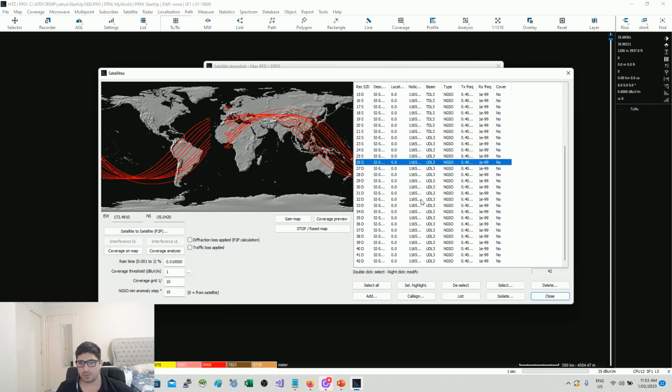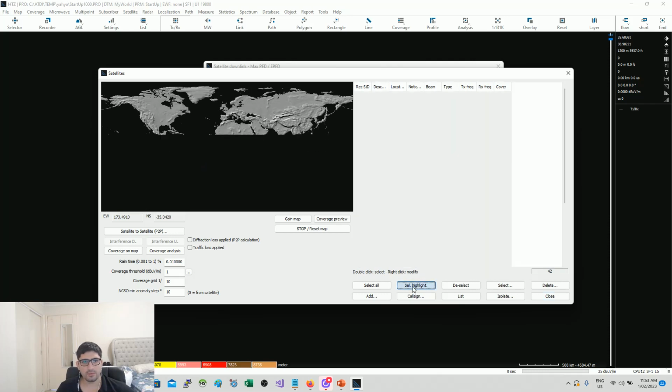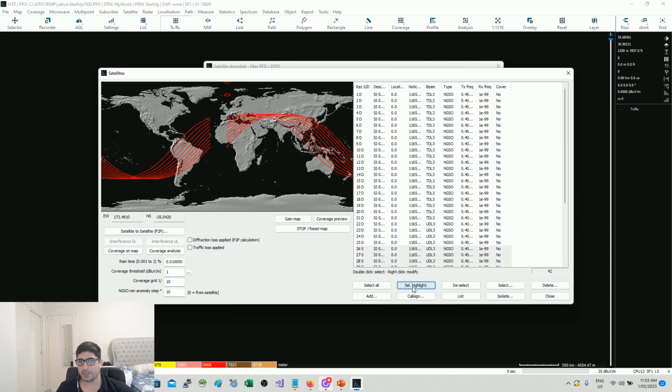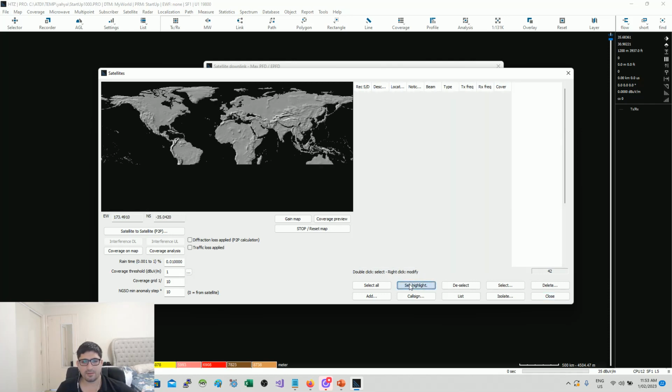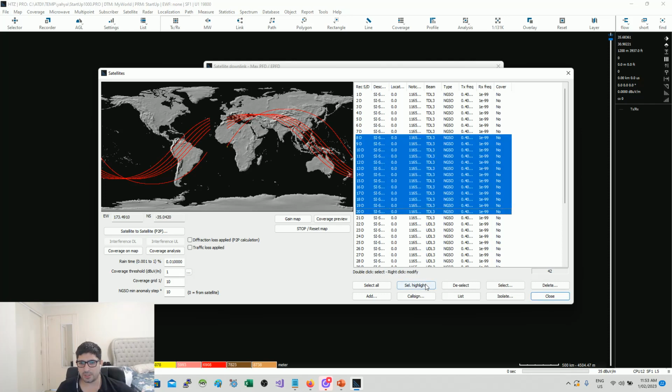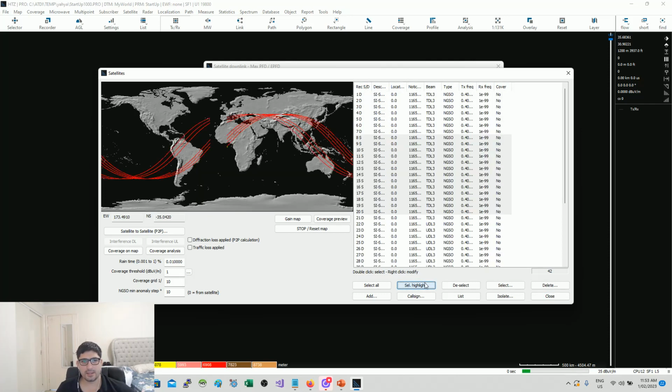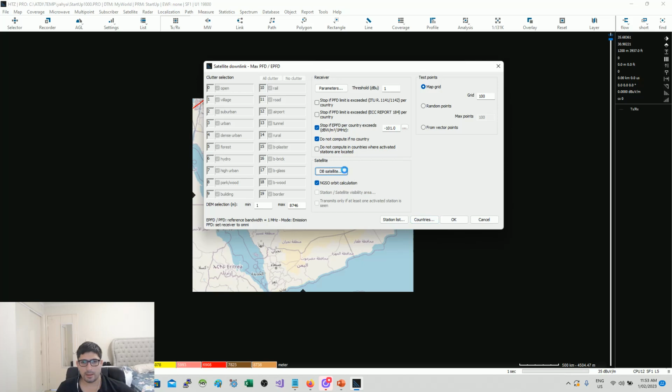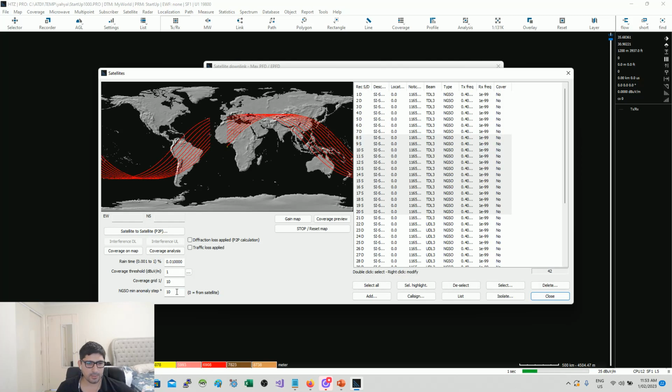You can choose the most dangerous bunch for you, or like I said, you could do the whole thing if you wish. It's just a matter of how much time you have. Now normally you need to do all of them, but I'm going to restrict calculations to only these ones. So close. And before I close, here the anomaly is 0, which means from satellite.